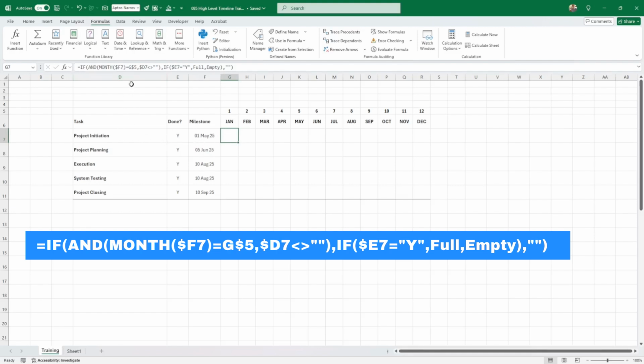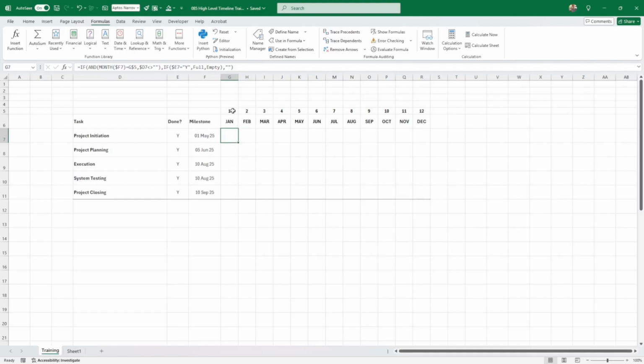You need to make sure that the task is shown as $D7, if the column that you have is D. And here on top you need to lock the rows instead, because this has to always stay the same. Otherwise, when you drag this formula down, they're not going to be checking this row anymore, and this is what we want.